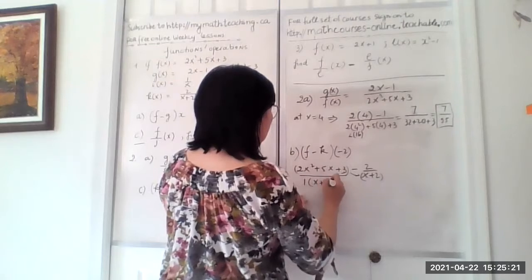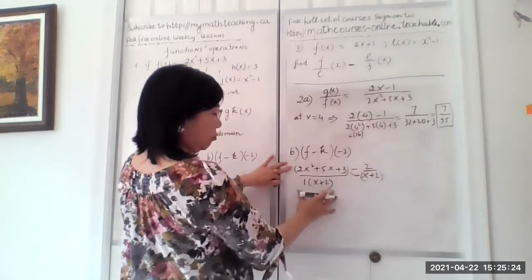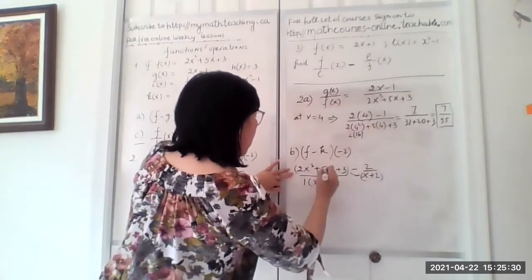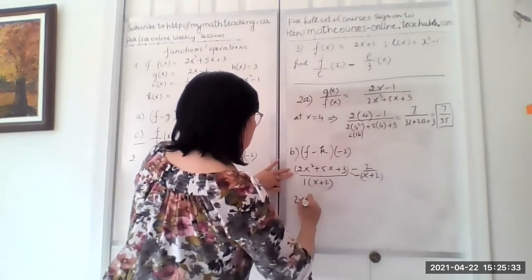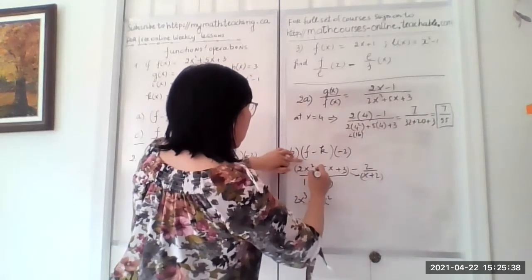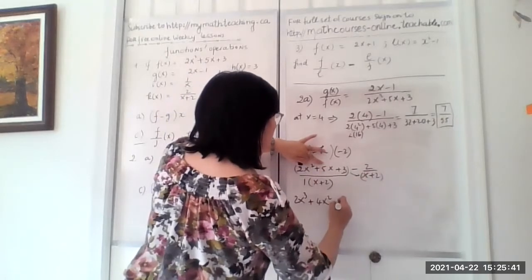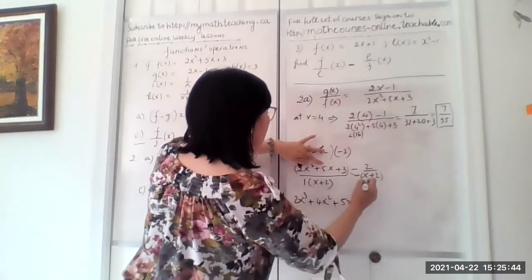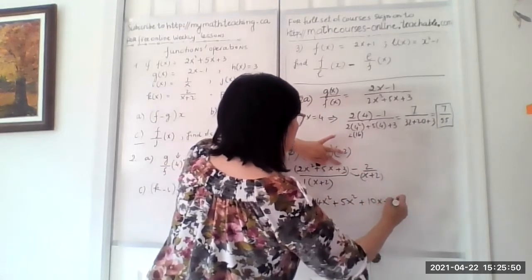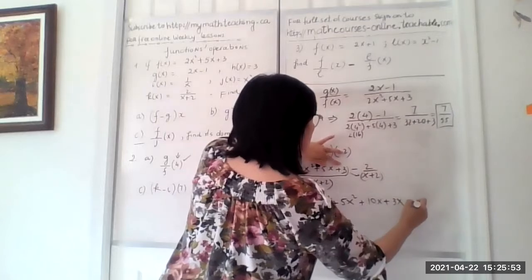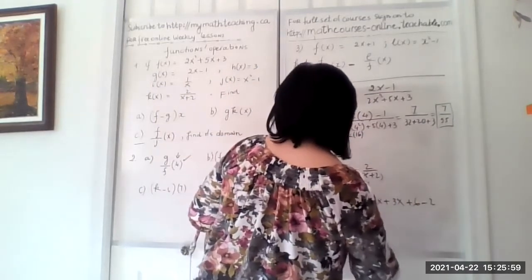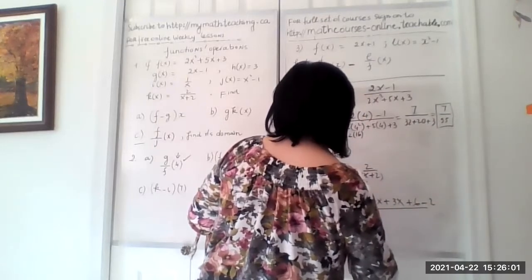So x plus 2, right? On the top, we multiply with the same bracket if we do common denominator. Sorry, I'm going to do it again, okay? So 2x times x is 2x to the power 3. 2x times 2 is plus 4x squared. Now 5x times x is plus 5x squared. And 5x times 2 is plus 10x. 3x is 3x plus 6. Now we minus 2 and all of this over x plus 2.